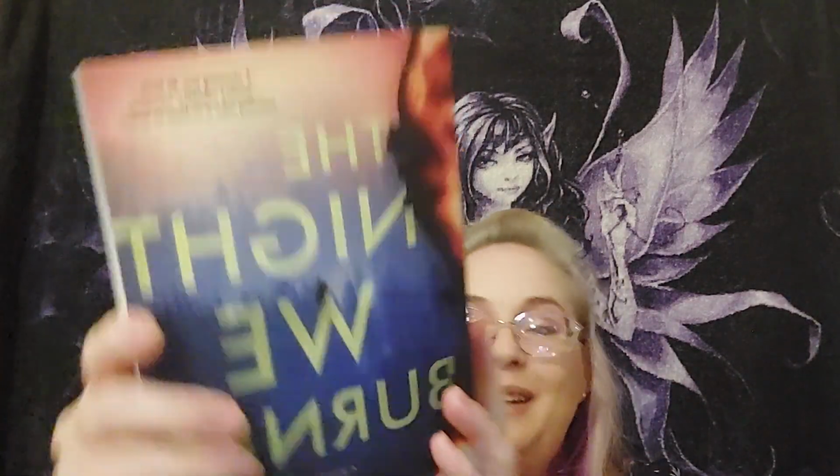This one has young adult too, if you like young adult fantasy and stuff. I just happened to like, it's like the person who picks out these adult books is talking to me. They're picking them out for me. They're awesome. Okay, I know this is what you're waiting on, is We Burn the Night. And this is just awesome. I'm so happy for this one.